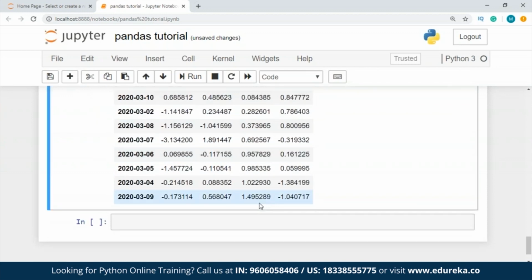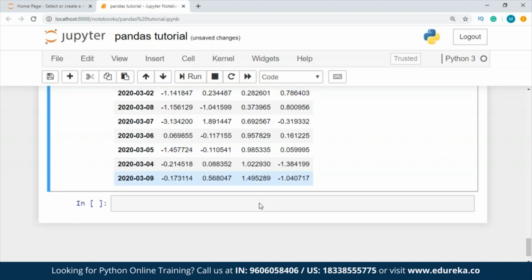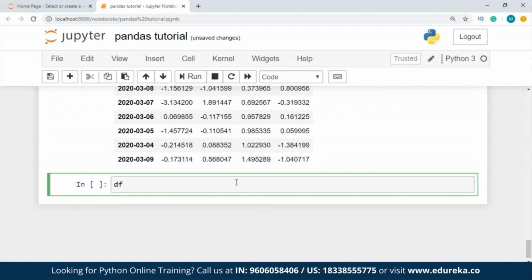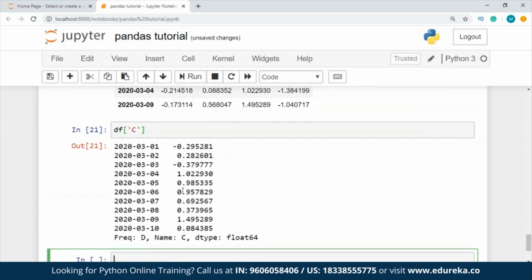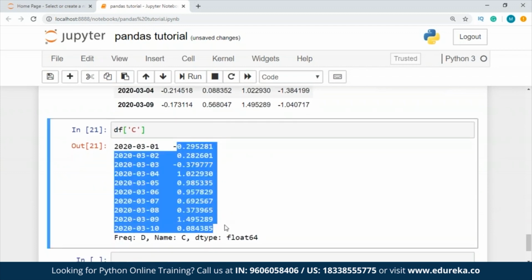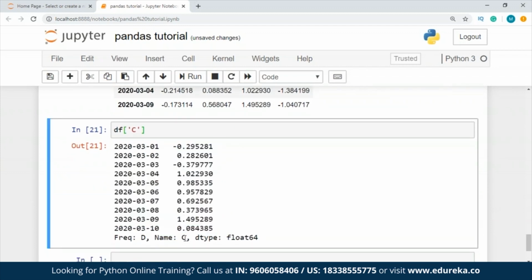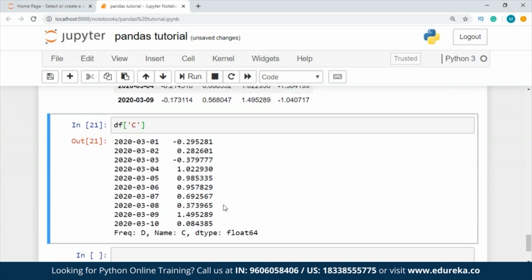And now that we know how we can actually look at our data, I'm going to tell you how you select particular values inside your data, guys. I'm going to show you how you select a single column from your data frame. So we'll write df. It's very simple, guys. To get the values from your data frame using only a single column, you can write A or, let's say, C. So it's going to give all the values from C over here. It has also given you the frequency, the name, and the data type as well. So this is how you actually get a single column from your data frame.